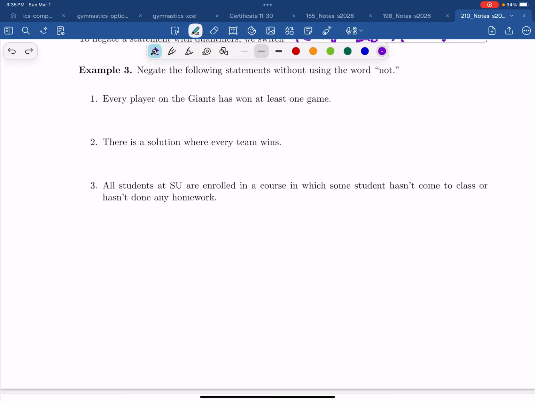So if we used quantifiers here, we could say for all players in the set called Giants, there exists some game such that the player has won the game. You could say something like that.